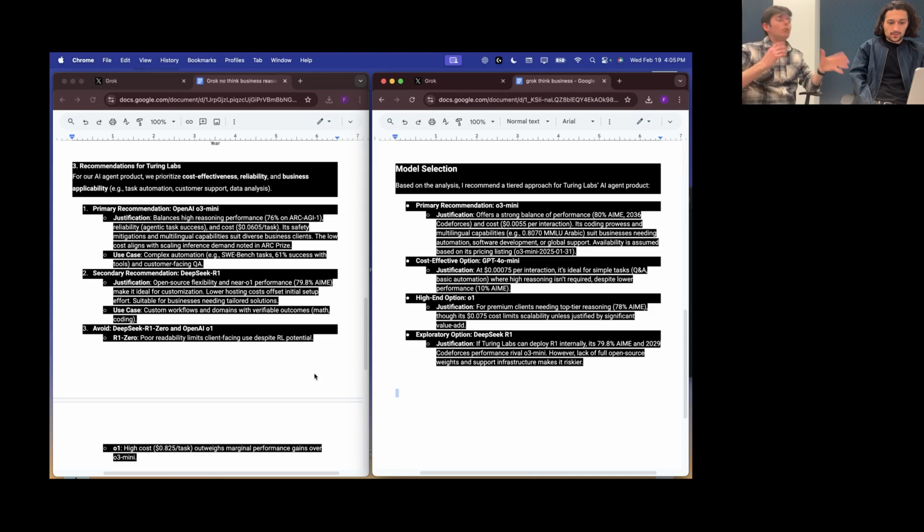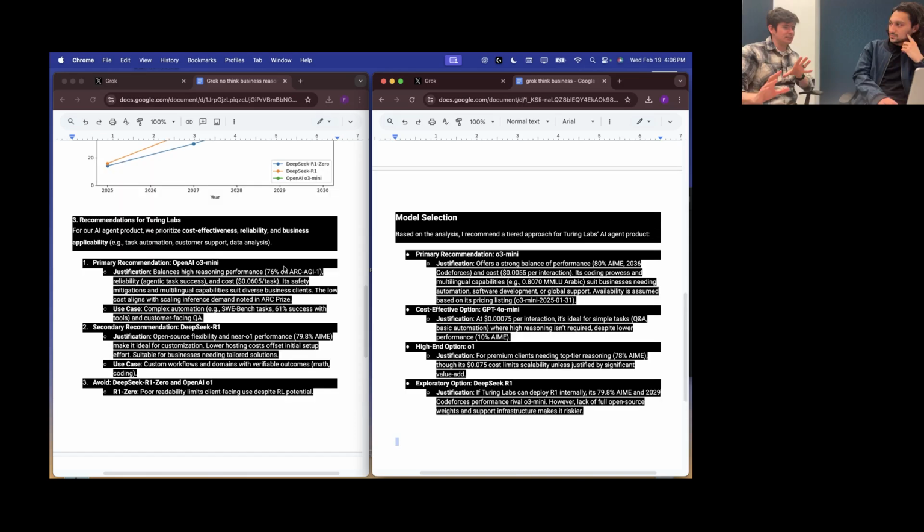Again, both have at least demonstrated some degree of thinking. The charts are not as good as what we've seen in the past, but not a complete fail. This is the most subjective test that we do, so we'll put this up and you guys can weigh in in the comments. There seem to be some flashes of almost more intelligence on the non-thinker side, so let's see if it holds in the final test.